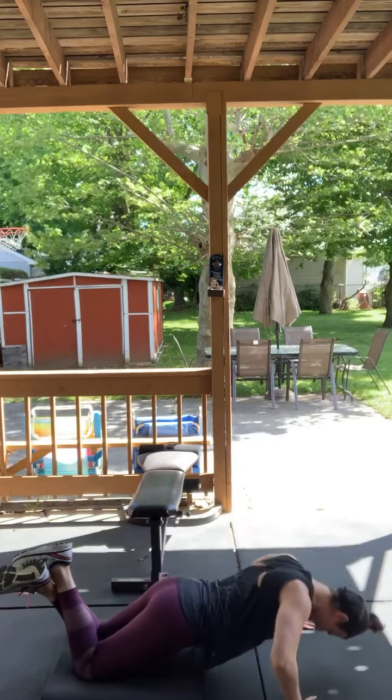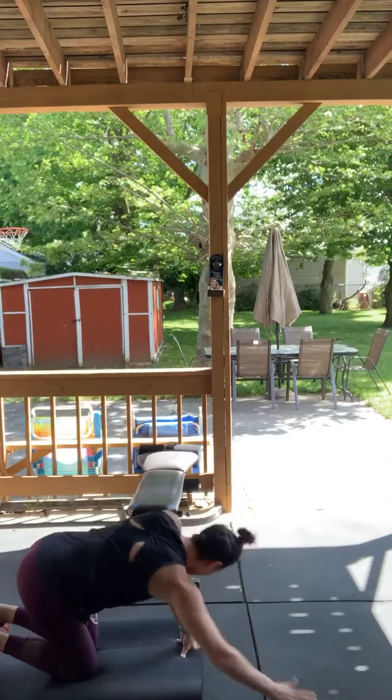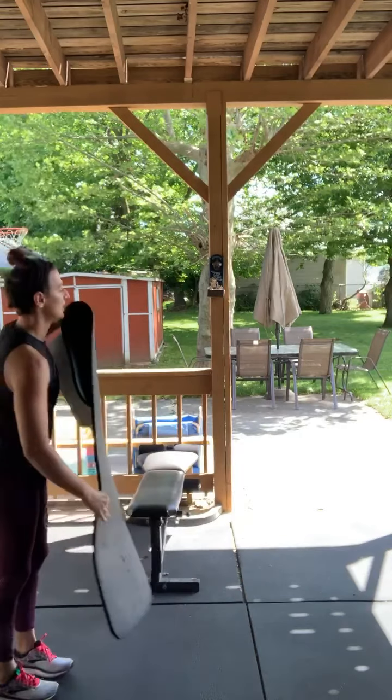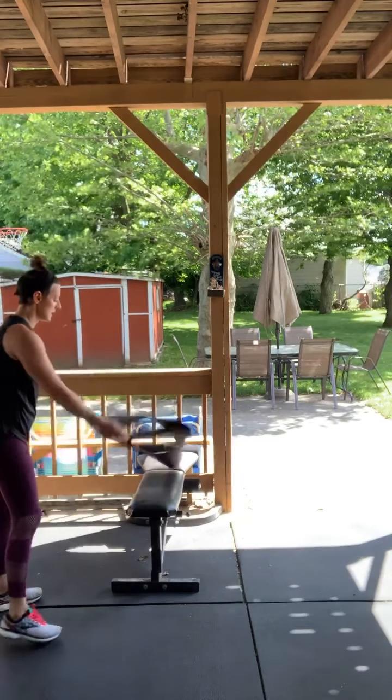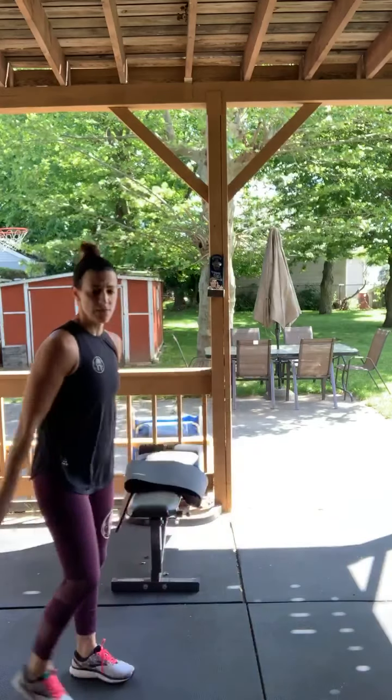seven, eight, nine. Good. Again, I'm gonna be doing another round of this, so I'm gonna have to go to my knees eventually. All right, 50 mountain climbers. 50, here we go. So remember, each leg is one. Okay, so it's gonna be one, two, three, four, so you're gonna go fast. All right, ready? 50, go.